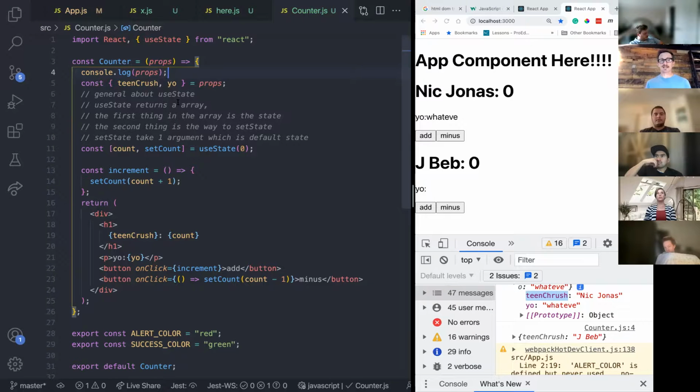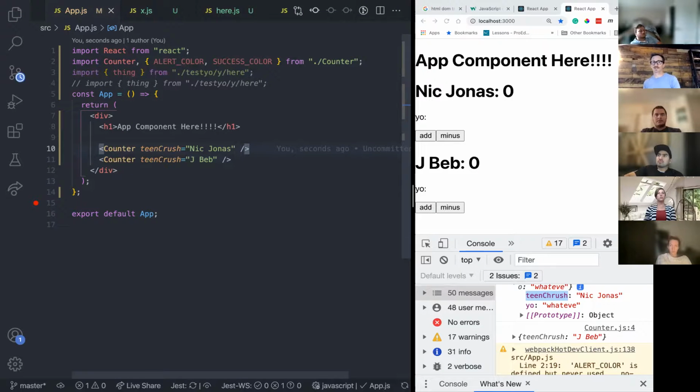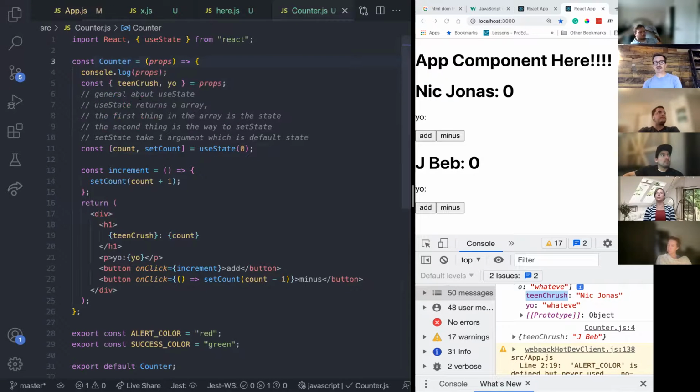Cool. So there's our counter. We talked about state and props. We can now do reusability of a component. I'm going to get rid of this yo, but one of the nice things is, this counter component is a little more complicated, right?